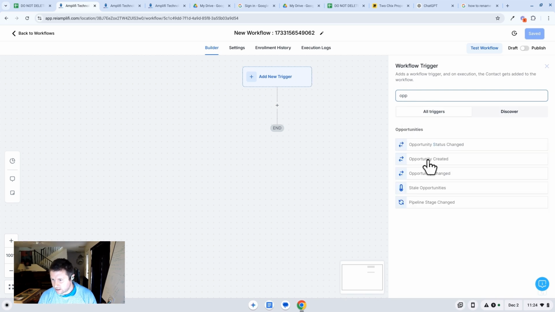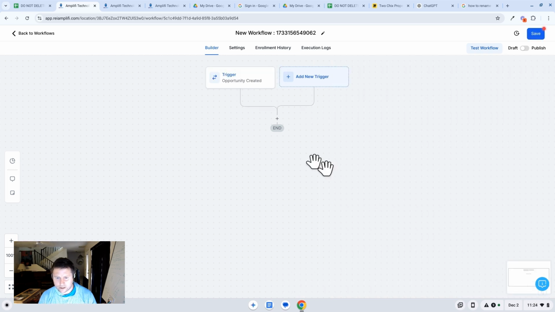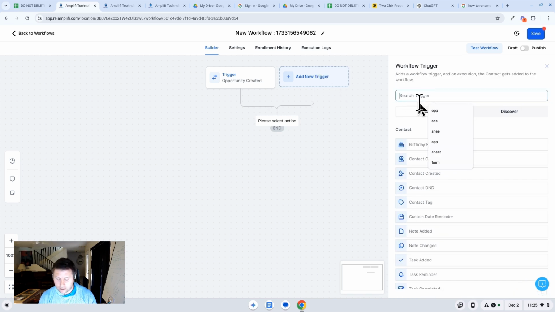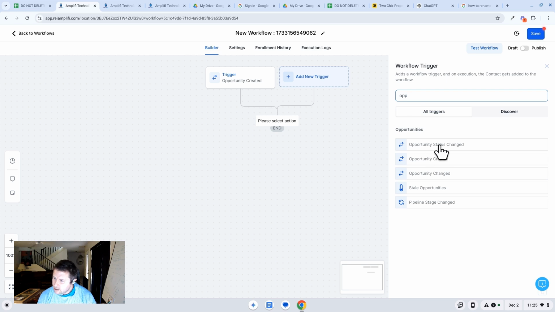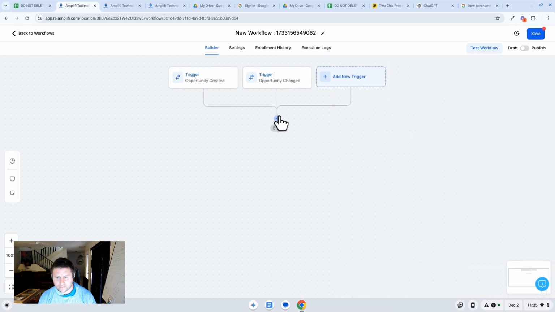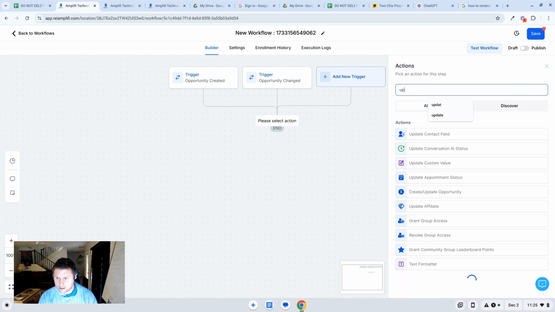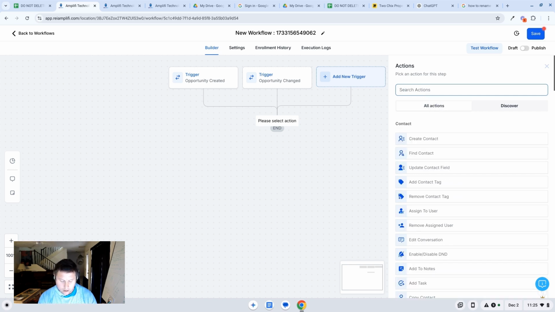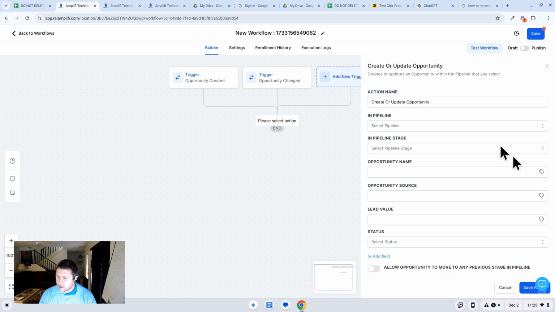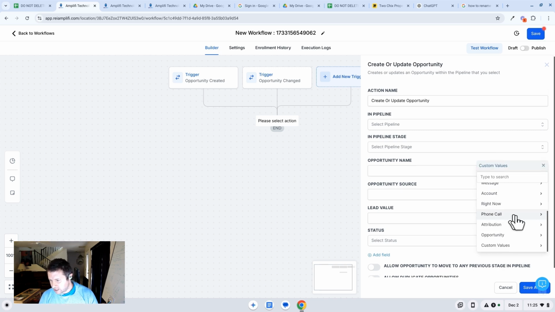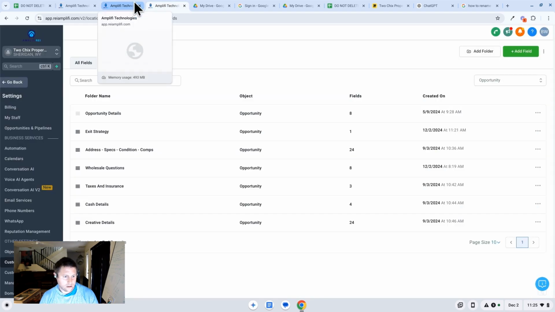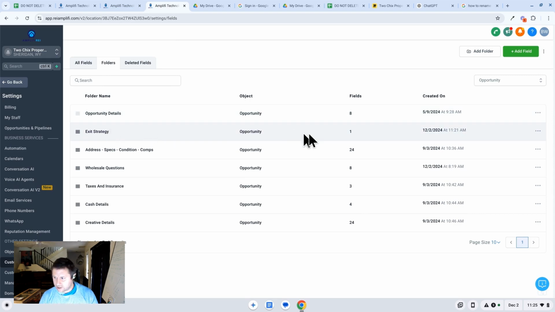Opportunity created. Great. Anytime an opportunity is created, what are we going to do? Or if it's opportunity changed, we're going to create update opportunity. Opportunity name will be custom value, exit strategy.